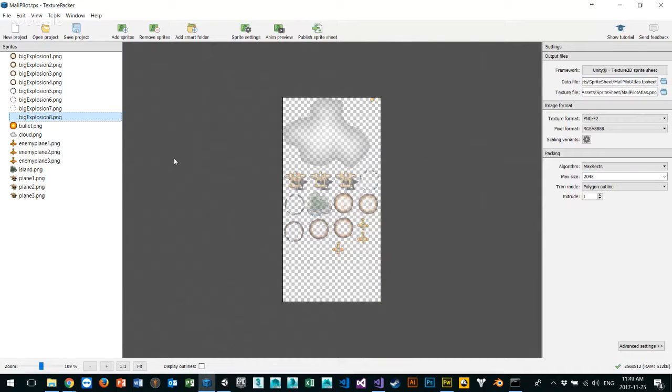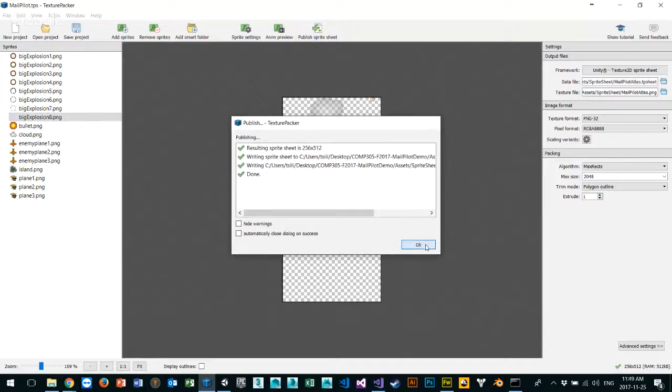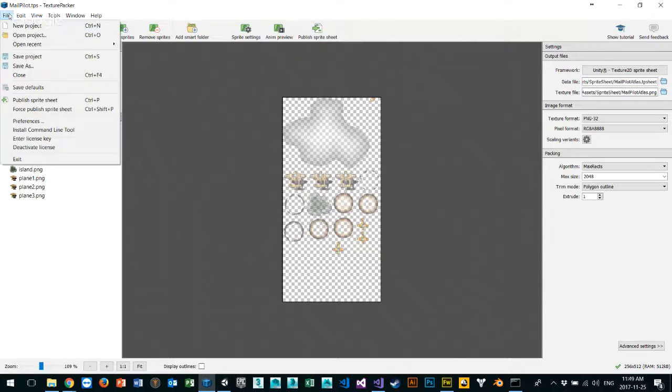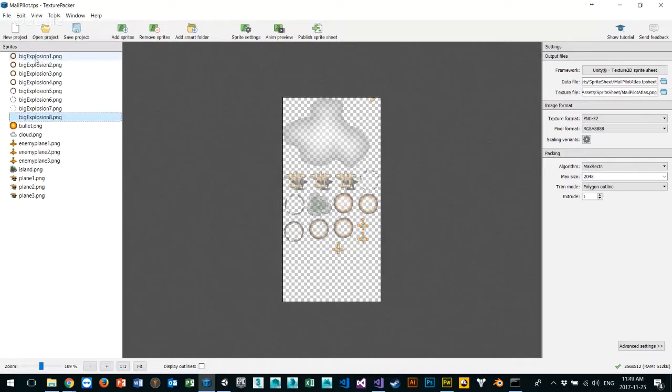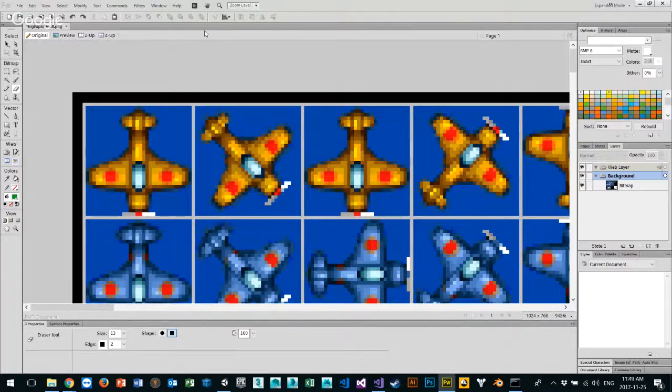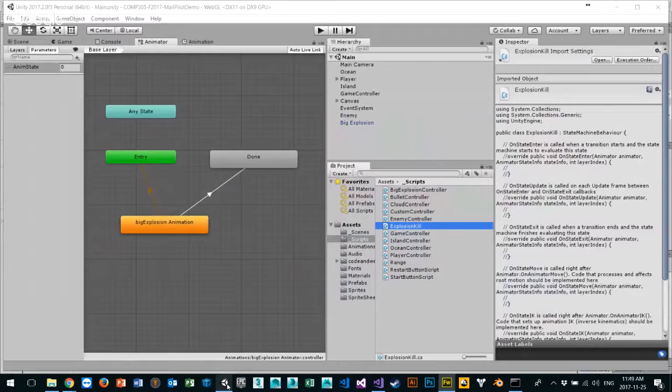So there's nothing to show, but it's going to actually reserve a space for it. And then I'm going to publish the sprite sheet again, which will do that, and save this sheet so we can get back to it in the future. So save project. I don't need this now because we're almost done today. I was hoping to finish earlier, but it is what it is. Let's go back to this.